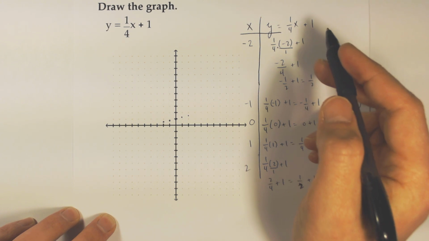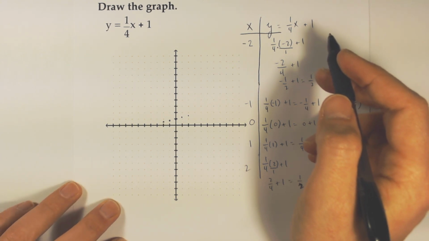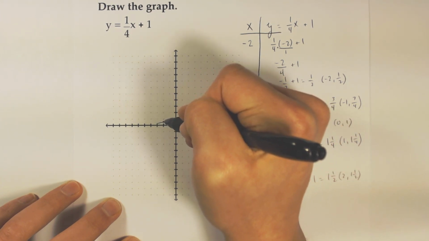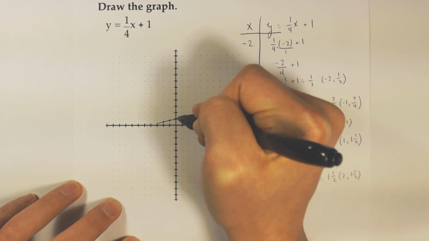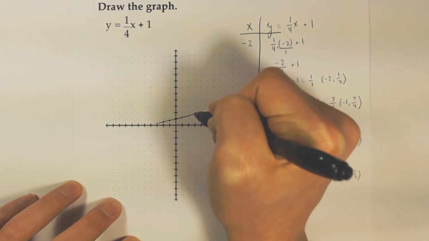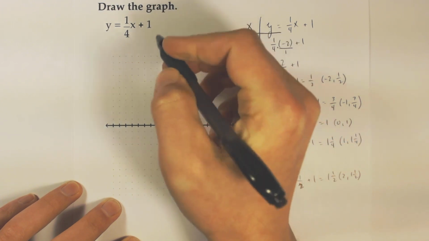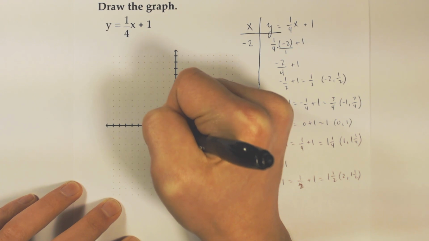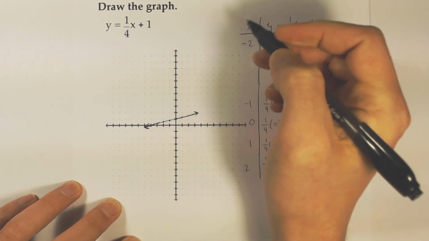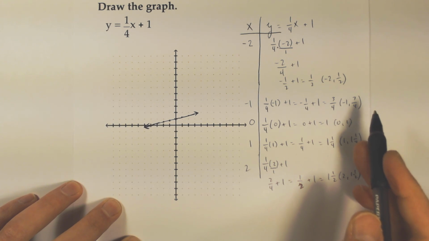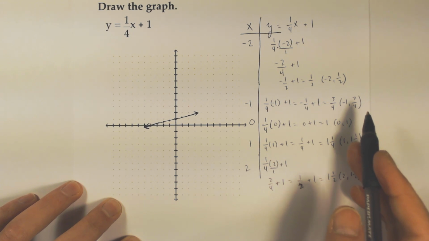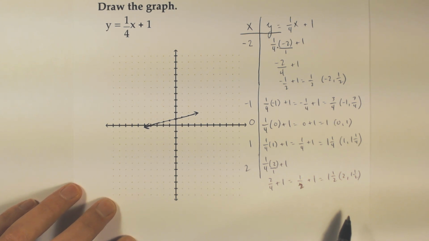We have several points now that we can connect with a line, and we can tell that this is a straight line. In later videos we'll talk more about how we can see that without even plotting points. This line is going infinitely in both directions, so let's put some arrows on here, and we've got it. Again, this is the XY table technique for drawing equations. It's very powerful. We use it pretty much throughout mathematics to graph all sorts of different kinds of objects.